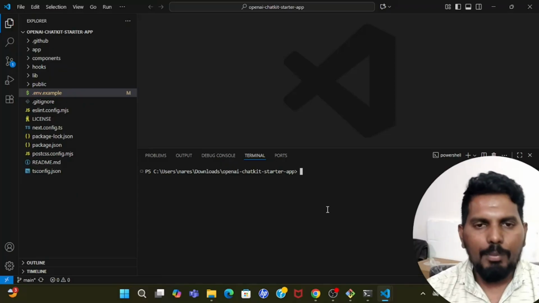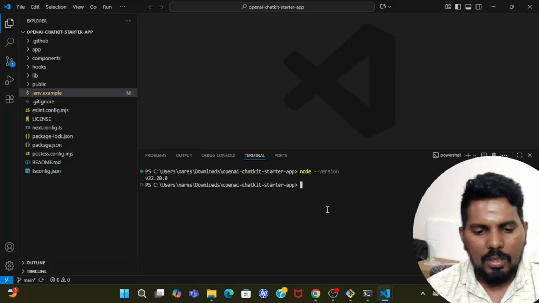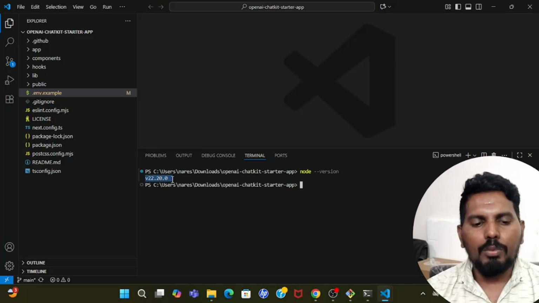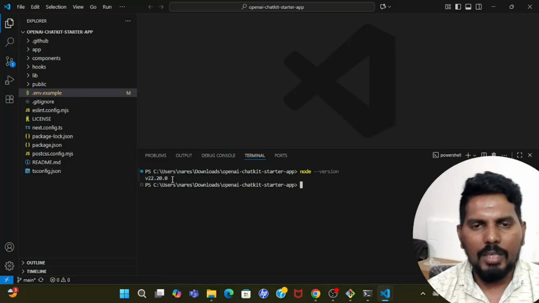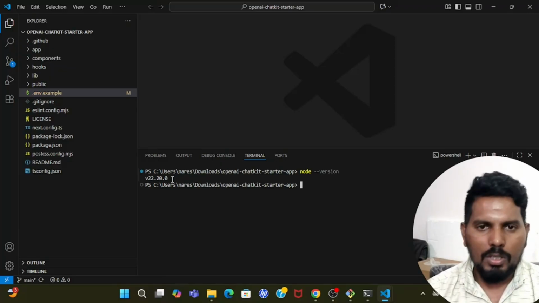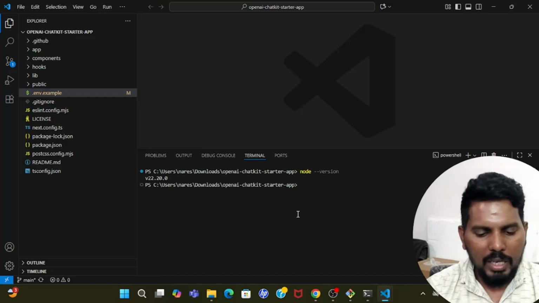Before doing npm install, you have to check whether you have installed Node.js or not. For that, I'll quickly execute node --version. It will give you version 22.20. You might have older versions, 18, 19 or 20, anything is fine, but you need Node.js to be installed in your system, right? So I already have Node.js.